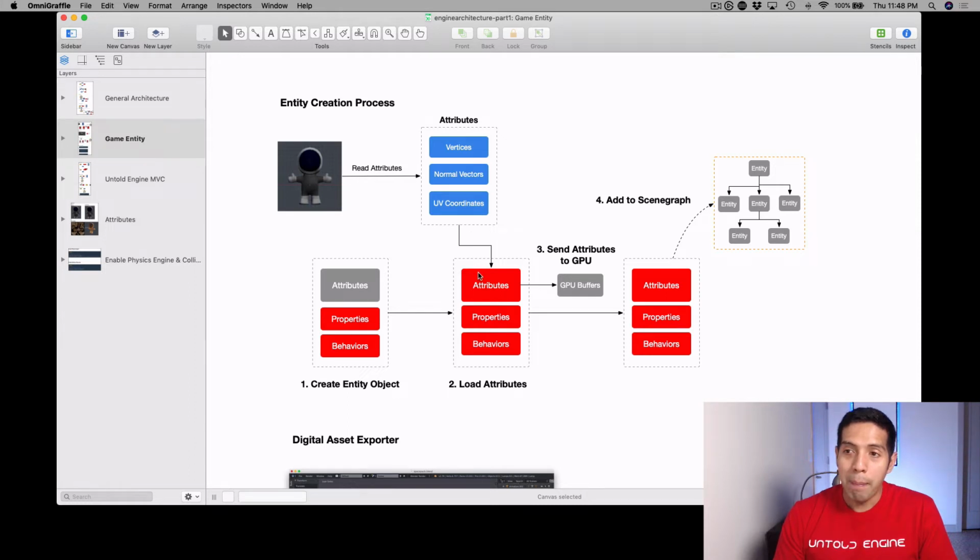Okay, and the data that we need from the character are known as vertices, the normal vectors, and the UV coordinates. And all of these three elements are known as attributes. And you may be wondering, well, what in the world are these? What is a normal vector, UV coordinates, etc.? So let me explain it really quick.